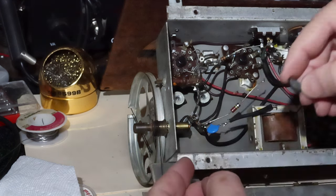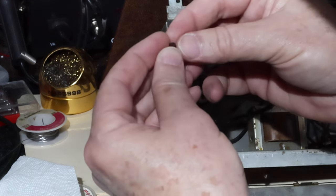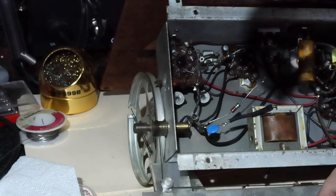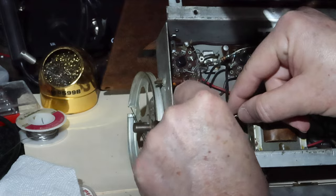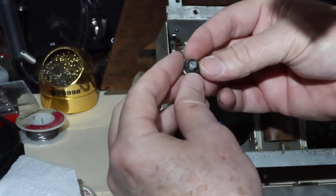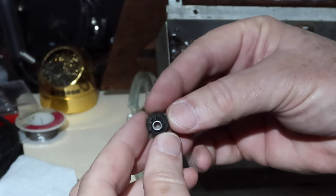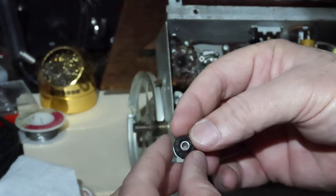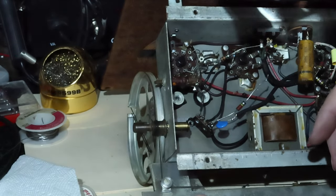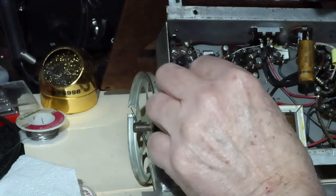No, it's metallic. Got a little lock washer. And then we've got this. And then we get the other half in there. This one.